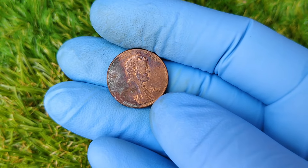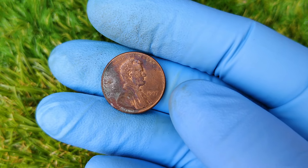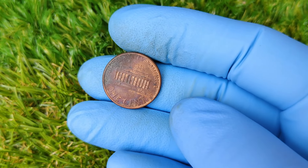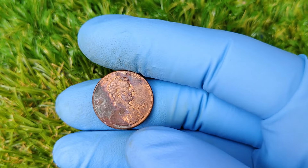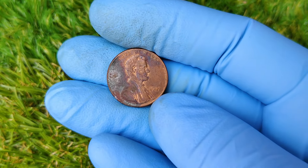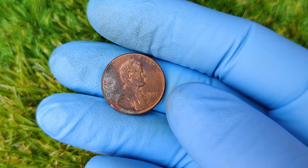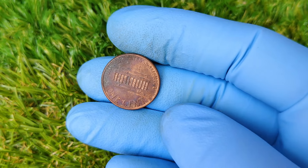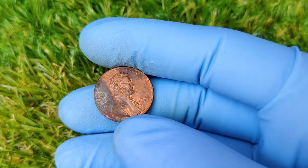Alright, now let's get to the fun part: how can you check if you might have a 1997 penny that's worth thousands? First, take a look at your coin's mint mark — or lack thereof. If it doesn't have a P for Philadelphia, that's a good sign you might be looking at a No Mint Mark penny. But condition is key. Even if it's a No Mint Mark penny, it needs to be in exceptional condition to fetch big bucks. Grab a magnifying glass or loupe and carefully inspect your penny for any signs of wear or damage. The less wear it has, the better. Coins graded MS68 or higher are considered near perfect. If your coin has any of the rare error types we mentioned — like double strikes or off-center strikes — you might just have a jackpot in your hands.